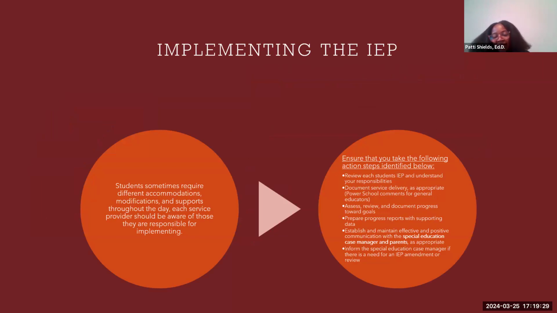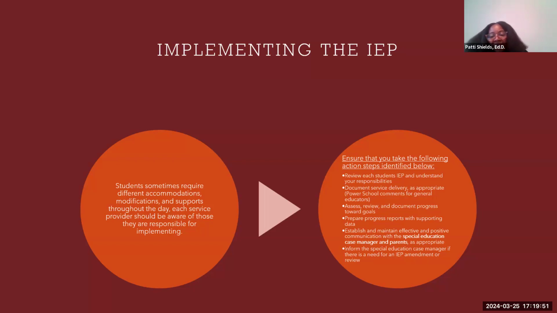With the general education teachers, if they're giving that kid an accommodation, they have to mark which accommodation. If he gets extra time when taking a test, or if they read the test aloud, oral administration or something, they must document that to show, if the parents say, well, my child didn't receive these services, we have to have some type of proof that those services or supports were provided to that student.